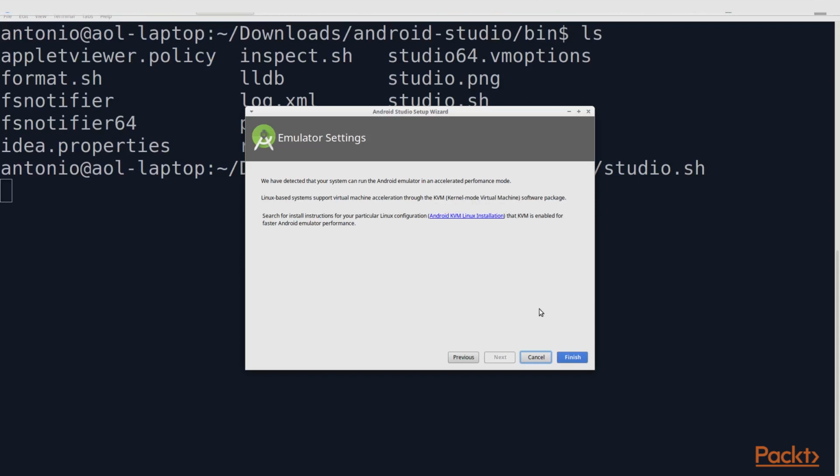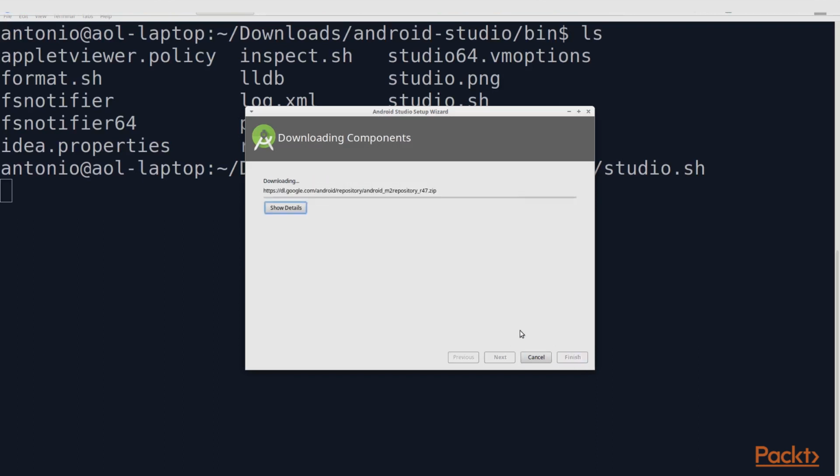You can check that out for your distribution on Google. So I will click on finish and it will start downloading. I will leave this process to end and then I will continue with the installation process for the SDK.